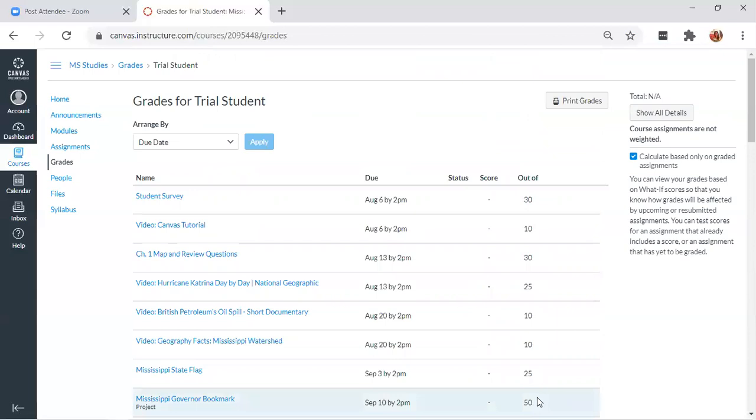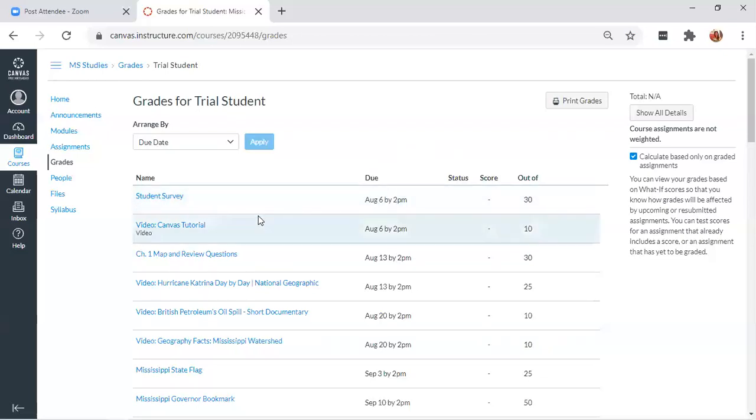Now, there are some settings up here in the upper right-hand corner that you can mess with if you wanted to. You could calculate your grade based only on the ones that have been graded already, but there are things that you're going to turn in on paper, and I may have graded it on paper and not inputted it into the computer. So if all of our assignments were on the computer, this might be pretty accurate, but it is not always accurate since some of our assignments are due on paper, if that makes sense.